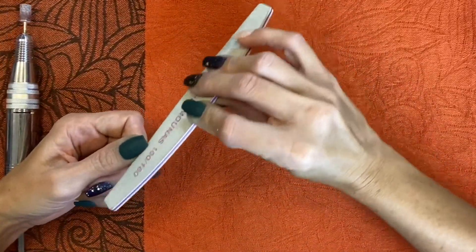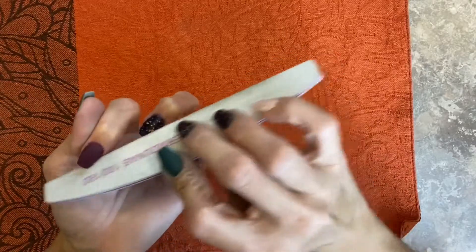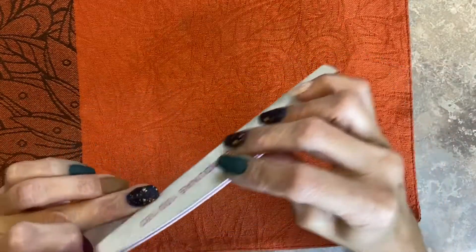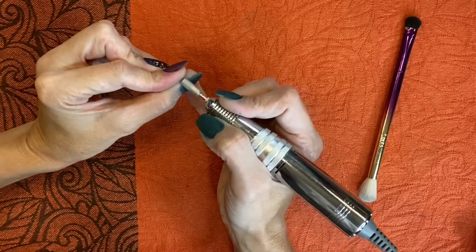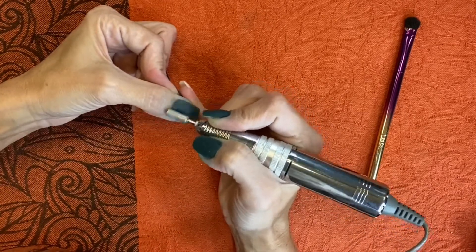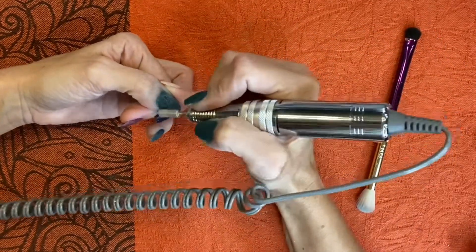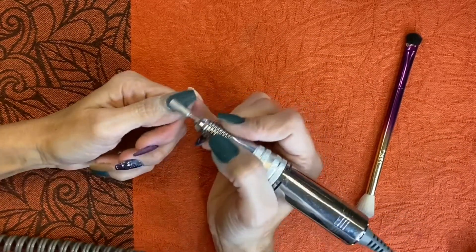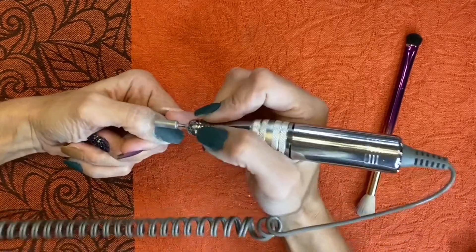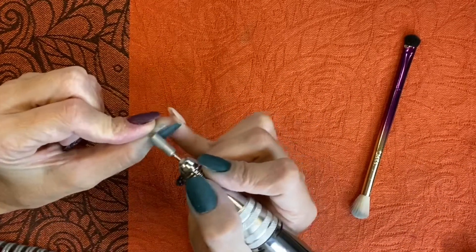I like to sharpen up my edges first and get my shape down packed before I start using my e-file — it's just always easier that way, so I don't accidentally over-file. Because believe it or not, when you're dipping you can lose your shape — it just happens. I just always go in with my diamond bit and seal my cuticle area, contour the nail, and all that. Ever since I started doing it this way I do not even go into my buffer, unless I just have a bump I can't get rid of. When I first started using the e-file I would use my sanding band — the only bad part about that is if you hit your skin with a sanding band it's going to tear up your cuticle. But if you hit your skin with this diamond bit it does nothing to your skin or cuticle, so it's a safe way to do your nails.